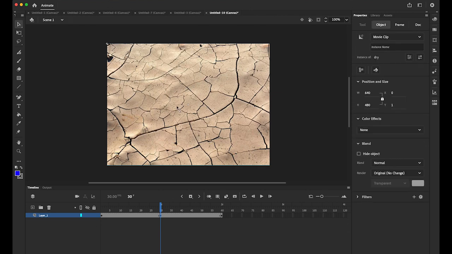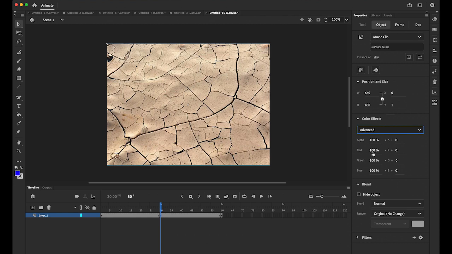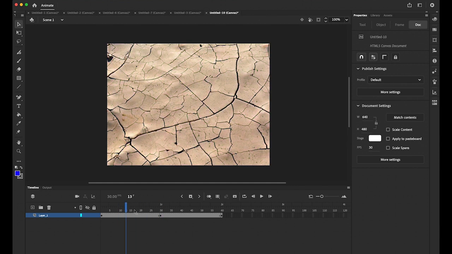Click on your image. So I'm highlighting the frame number 30, which is the 1 second mark, and make sure you click your image, the movie clip symbol on your stage directly here. Now in your properties panel, you're going to see the color effect drop down menu. We've been using alpha before. Let me try this at the advanced. You can control the other RGB value by moving this. See? So maybe something like this. And see what happens. Nothing's happening yet.